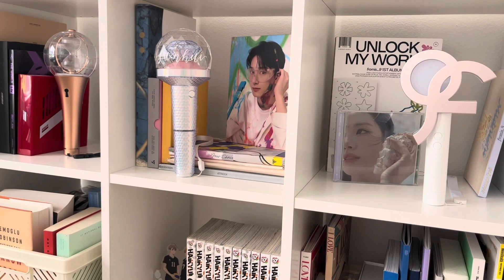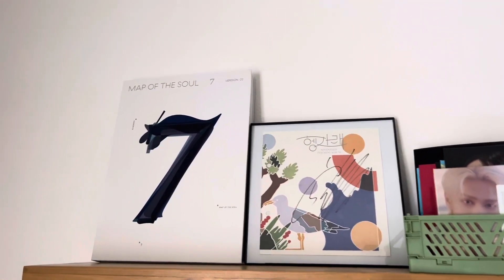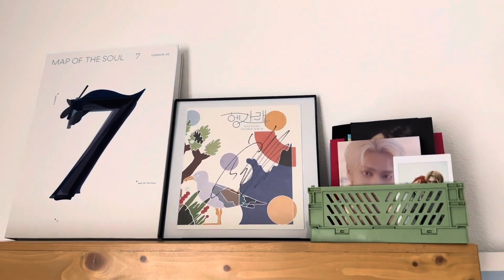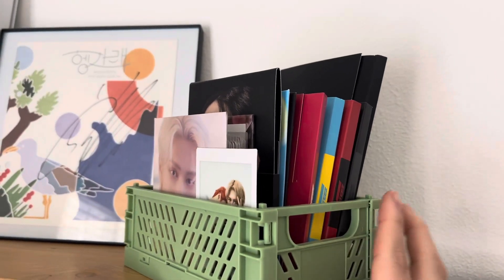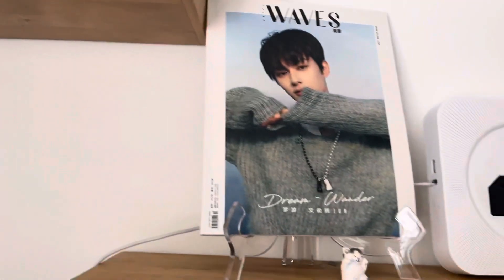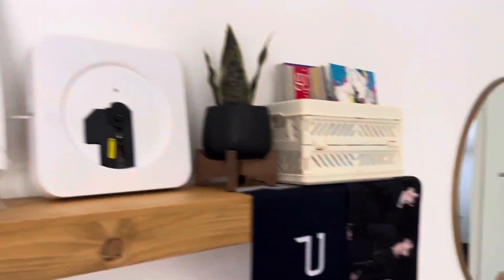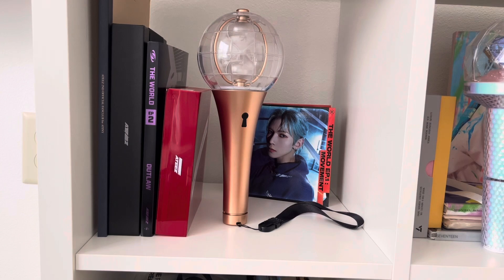Let's get into the video. First I wanted to show my floating shelves and everything for my setup. I have a Mod 7 album that I've had literally since it came out, a signed June Hangar album, then these are all of my platform albums — most of them are 80s, with a few other ones — and then my June carrot. I also have his Waves magazine here because I love him so much, and then some of my slogans. So for this first shelf it is just a tease.